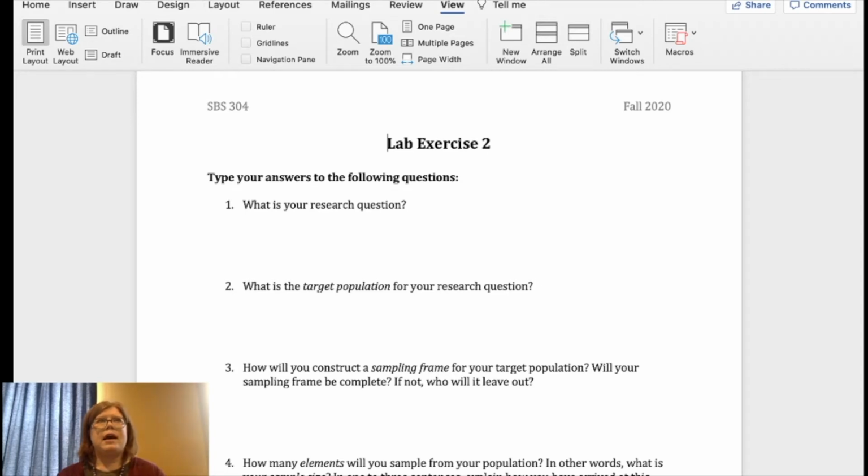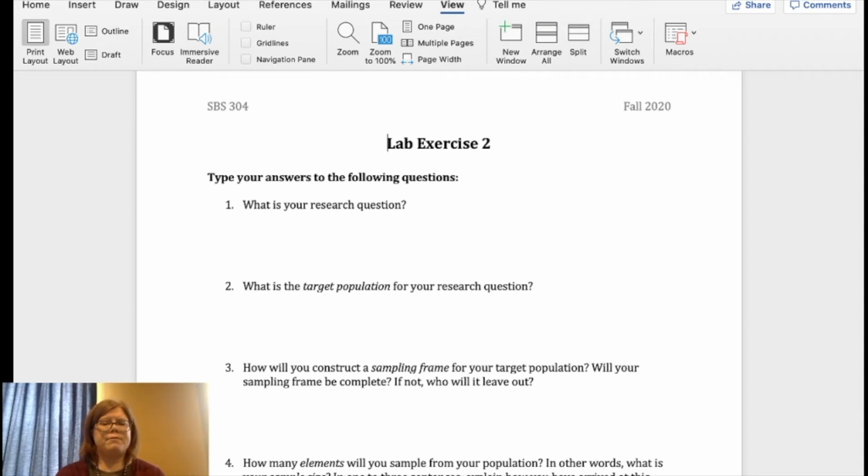What if I got census records and managed to get the Census Bureau to give me a list of all the people in Jefferson County who answered the census? Would that be a complete sampling frame? It's as complete a sampling frame as I'm likely to achieve, but it still wouldn't be complete because I would be missing people who didn't answer the census.